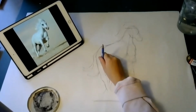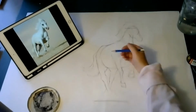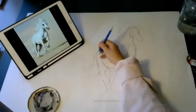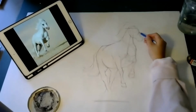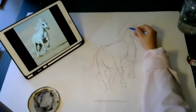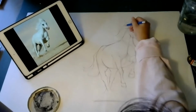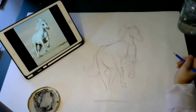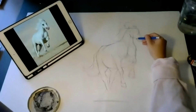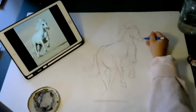You can also mark any other little details that you see, or you can save it for later. Where's this horse's ears? Oh, this is here. It's here. So it's tucked behind the hair, like up here in the triangle. Now you can mark the nostrils. The location would be somewhere here.